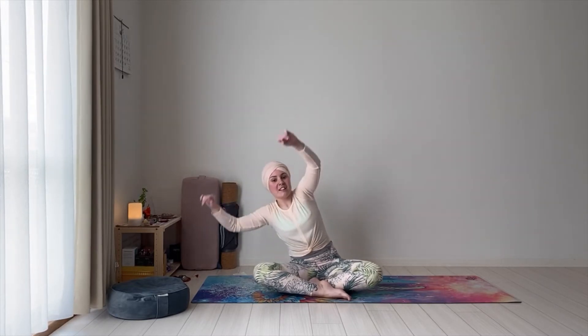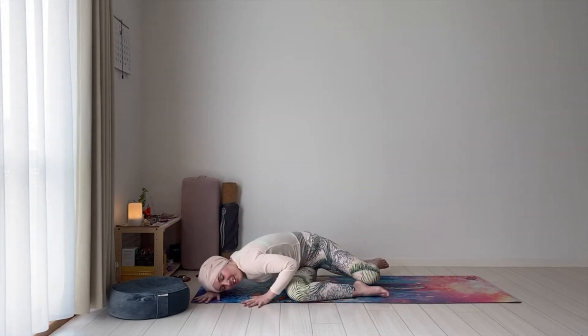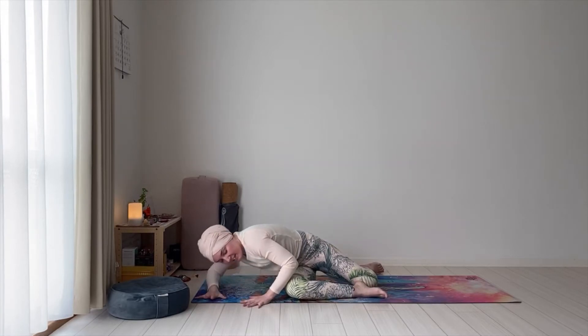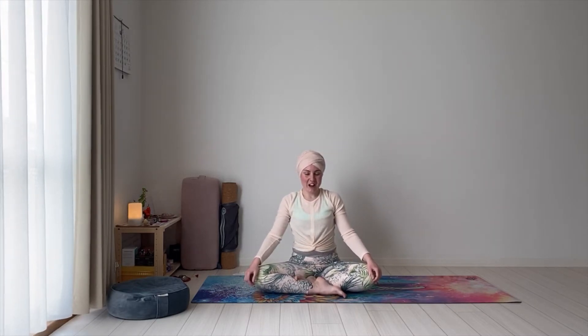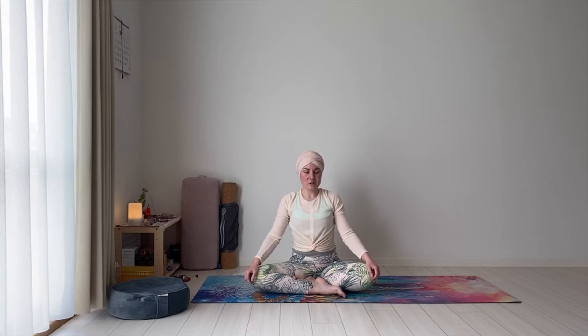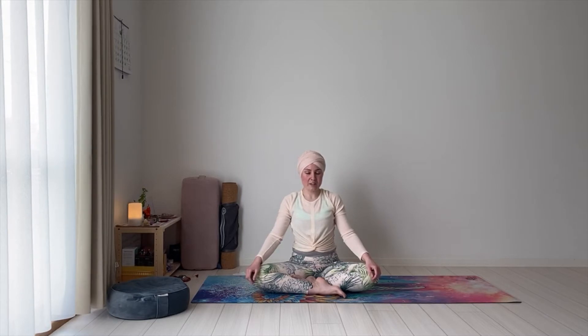Raise the arms above your head, interlace your fingers, and give yourself a nice, nice stretch — and exhale, release. Roll to the right side on your mat, and whenever you are ready, using your hands, prop yourself up into a seated position. Legs are crossed, hands on your knees, Chin Mudra. Close your eyes and we continue breathing here — still natural diaphragmatic breaths, still no need to forcefully control the breath. Let's just observe how it flows.